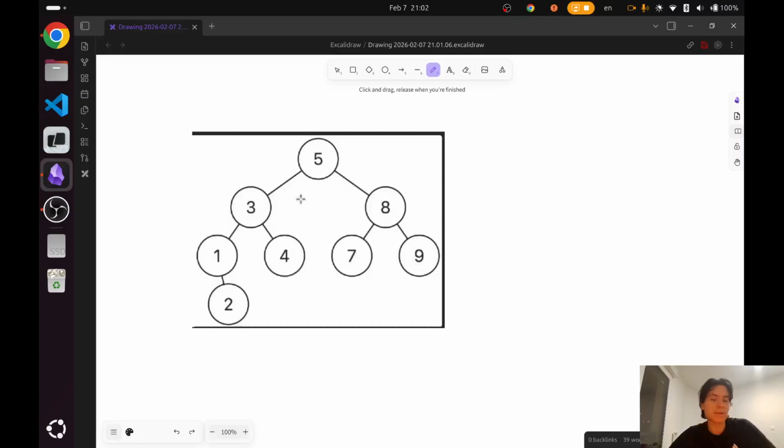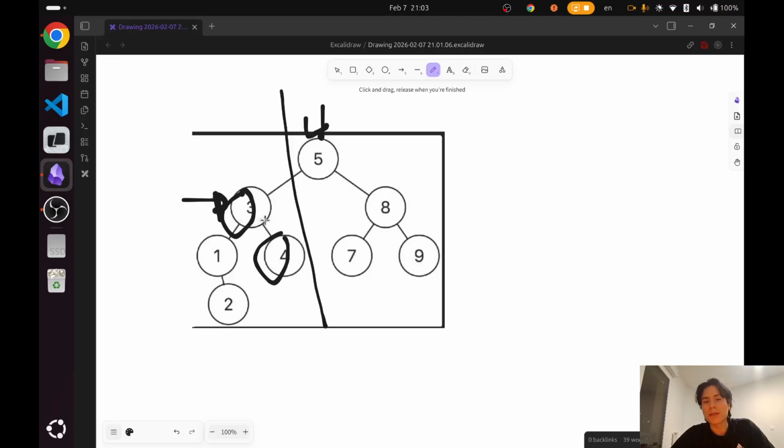So in order to solve this, the only thing that we do is essentially iterate as if it was a linked list. For example, if we're given the 3 and the 4, we start at 5, and here we check both of the values that we want to check are smaller than 5. It means that they are to the left, because we know how a BST works. So I can just remove these and ask the same for this one. In this case, both of the values are neither to the right nor to the left. So we're gonna return the current node. That's it.